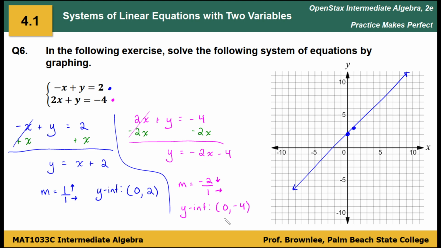And using these two pieces of information, again, we've got everything we need in order to graph. So we always begin with the b value, or in other words, we begin with the y-intercept. So starting at the origin, this 0 for x says don't move left or right any, but that -4 says go down 4 units. So we plot the (0, -4) y-intercept. And then our slope to get to the next point says go down 2 units and then run to the right 1 unit. So down 2, to the right 1, so there's where the next point lives.